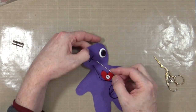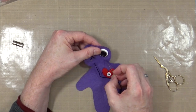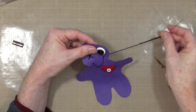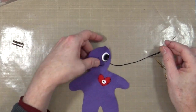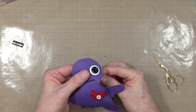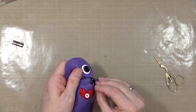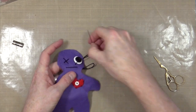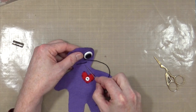And I'm going to go right the way across in one stitch to create his mouth. See, looks like a gingerbread man. And then I'm going to start adding in some stitches. Just looped it around there for a second. And then I'm going to go over the top.